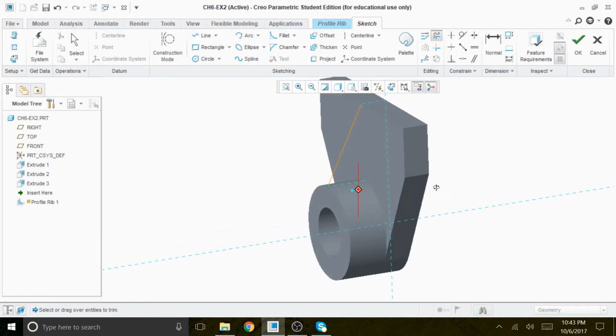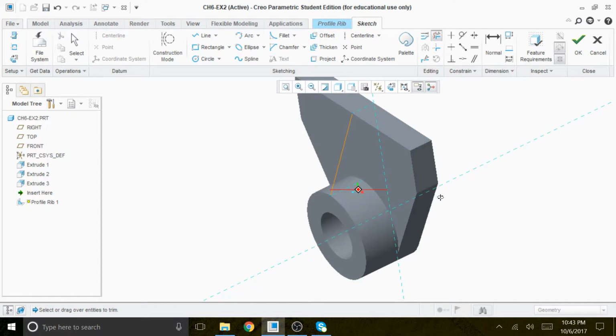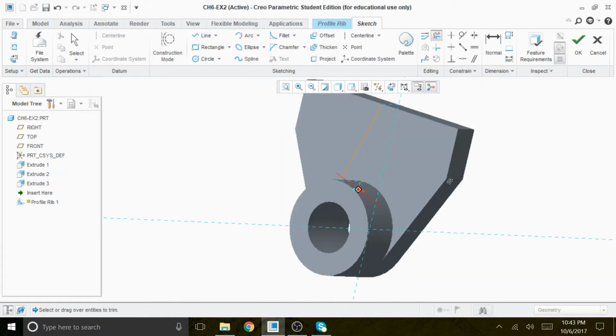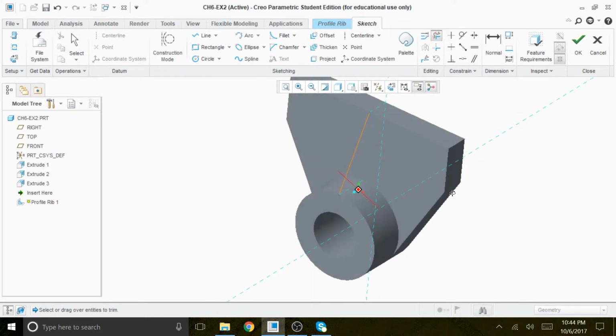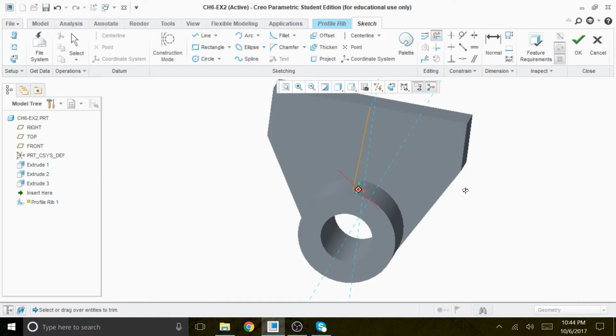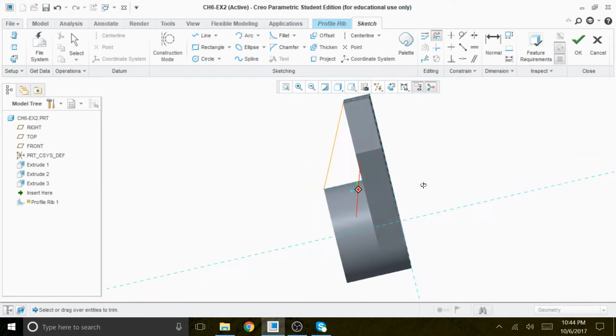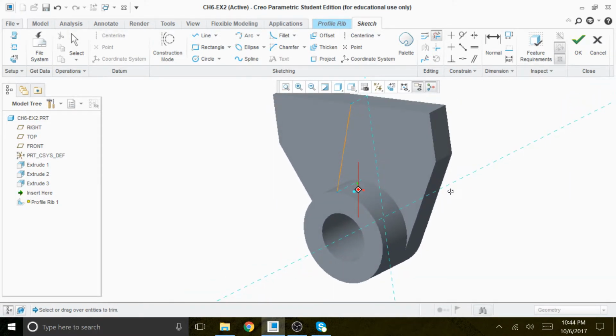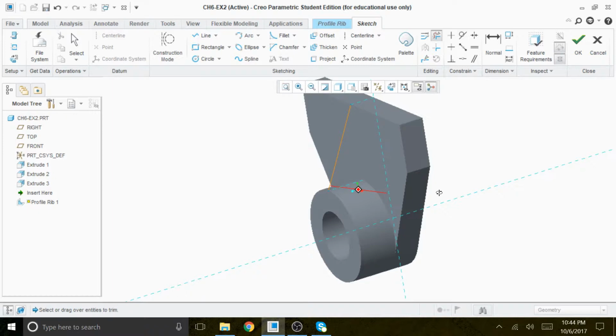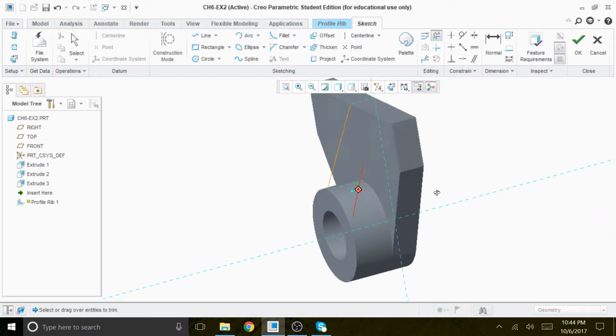And now you rotate your solid model. It's always a good idea to hold the middle mouse button and rotate them, and make sure that what you're doing is going to be visible. Okay, it has to be visible. So when you just look at it this way, you might say, what am I doing here? So this way is going to ensure that you are connecting that line to the top edge of this line and the top edge of this cylinder. See that, from this point to that point. So that's all you need to do. You don't need to create a rectangle.